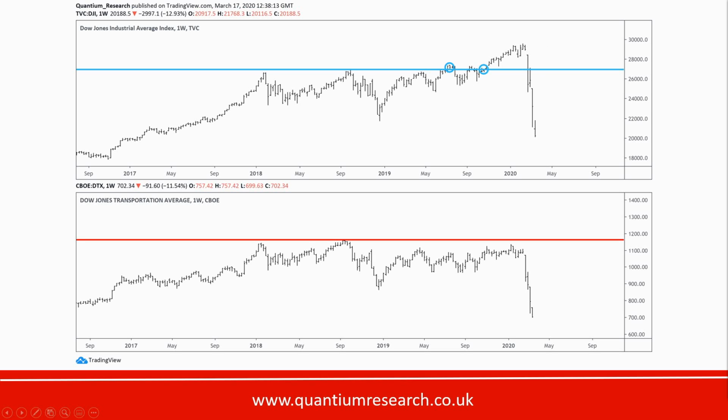But if you were looking at the industrials chart in isolation, which is once again the one above, you could be feeling quite bullish at that breakout. There's been a breakout and it looks like the beginning of a new uptrend. However, if you look at the transports, you can see that there was not a breakout there. It failed to overcome that prior resistance level, which was the red line. You can see here, there was not a breakout.